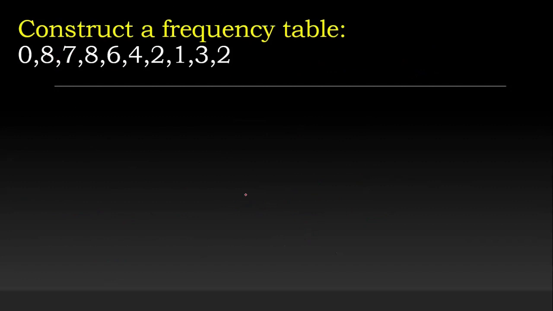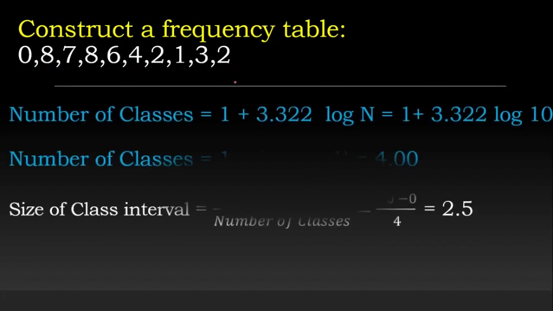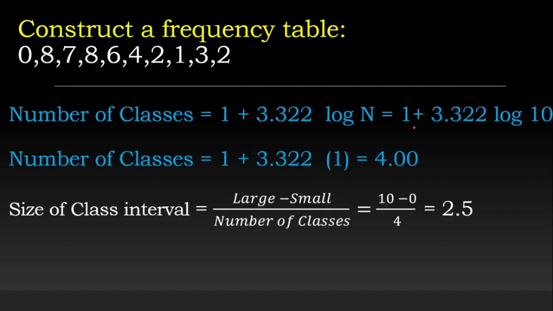For example, to construct a frequency table for a univariate dataset, the maximum number of class intervals is calculated using the formula. You can reduce 1 or 2 according to your preference — there are no hard rules. With N equal to 10, the number of classes is 1 plus 3.322 times log 10. Since log 10 equals 1, that gives 1 plus 3.322, which rounds to 4. So the number of classes is approximately 4.